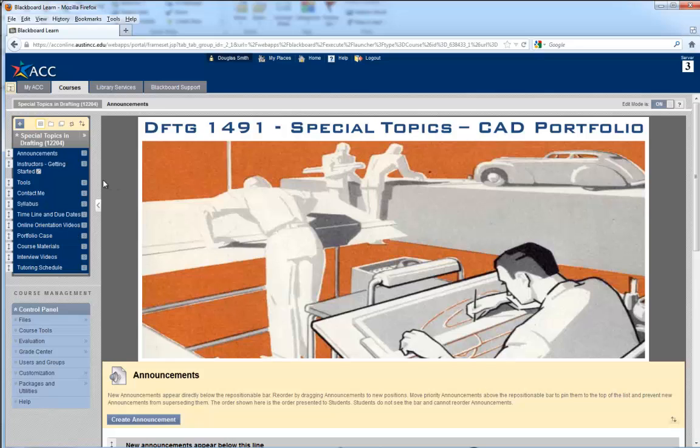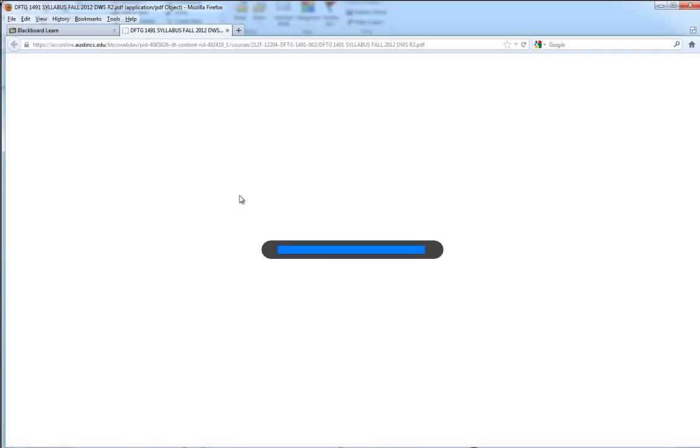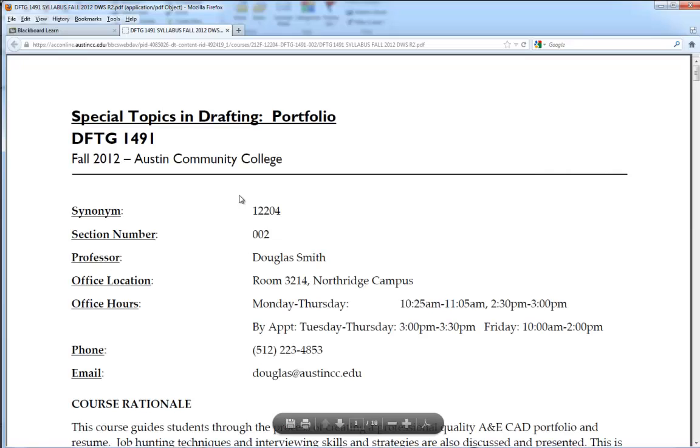All right, so the first thing I want to talk about today is the syllabus. I'm going to click on that and it's going to take you to this link, and you'll see a PDF that says it's the syllabus for the course. When we click on that, it opens in another tab. You can see it right up here. Blackboard is still open over here on the left side, and then here's the tab we're in right now.